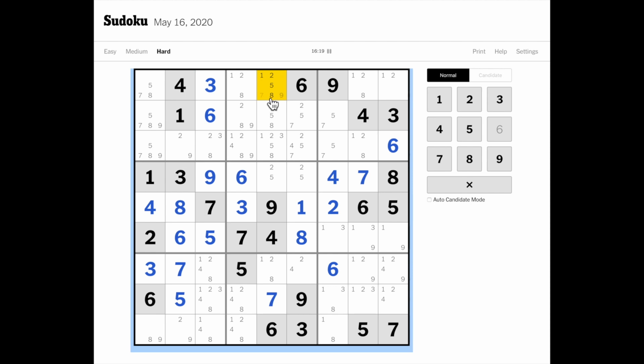Move that. And then this is the only 7 in the row. And then this is the only 5. Move that, move that. This has to be a 2. This is a 5. This is the only 3 in the column. And then now this is 8. And this is a 1.